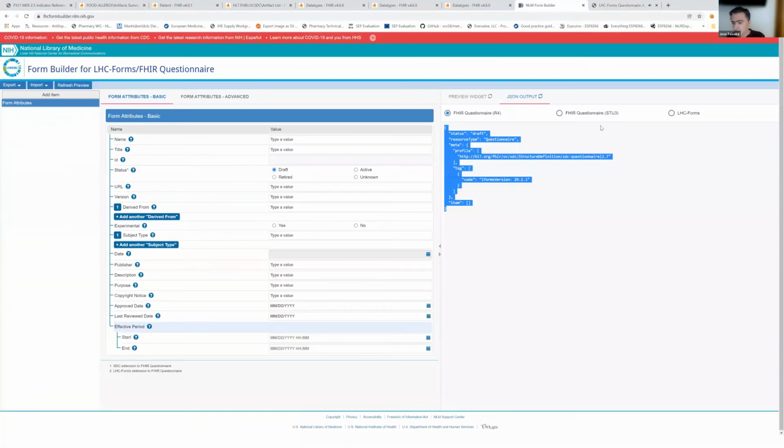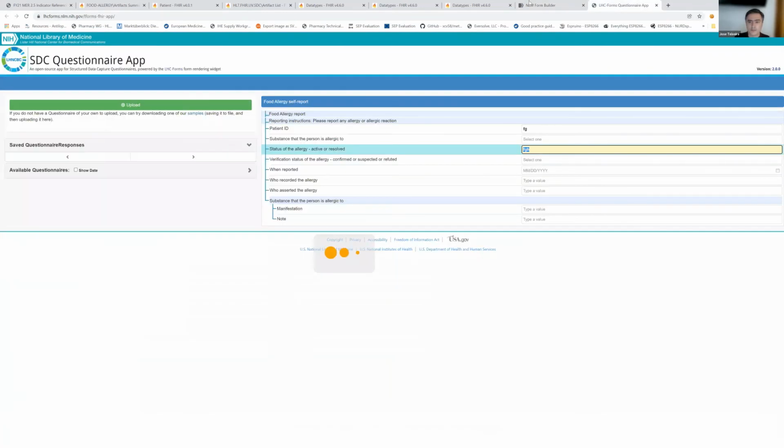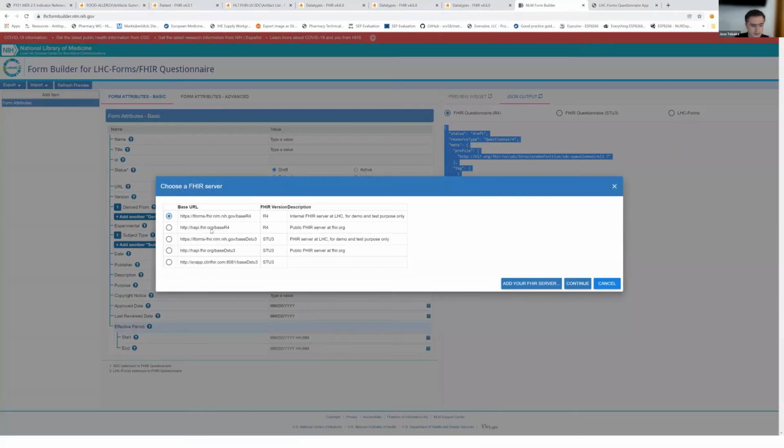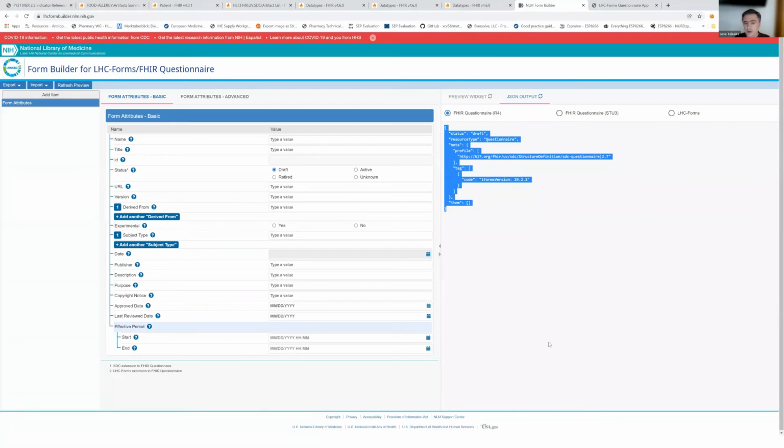So going to the VSAC thing, I don't know if the form builder has some already. No, this will be on the FHIR server. I don't know if there's anything out there eventually. Is it okay if I get back to you offline, because I don't know where to find it?